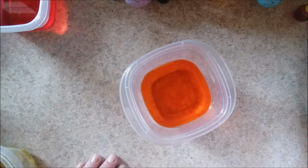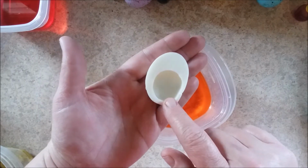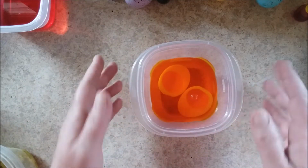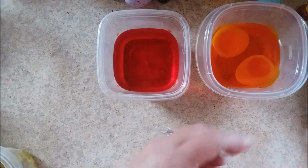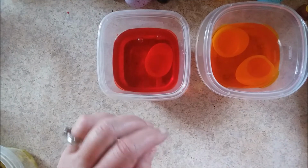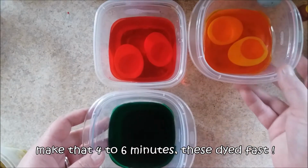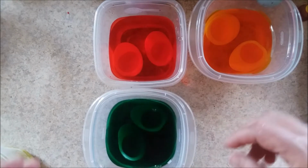It's very simple. Okay, so what I do here is I take the eggs, and I've taken out the yolk, and I just put them in. I'm going to make 2 of each color right now to show you. Now, they will go in this food coloring for probably... Okay, and by the way, the red makes pink, so it's really pretty. They will probably go in here for roughly 5 to 8 minutes. It just depends on how resilient the egg is. And they come out so pretty in pastel.